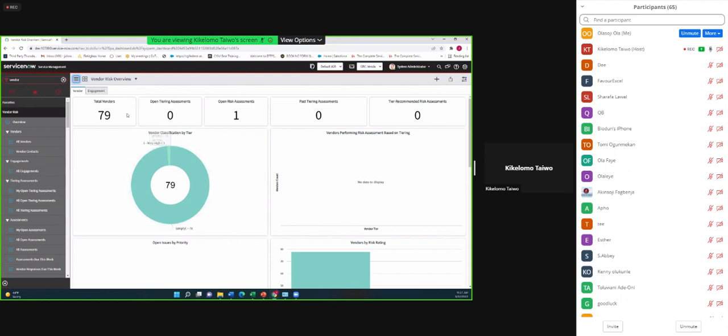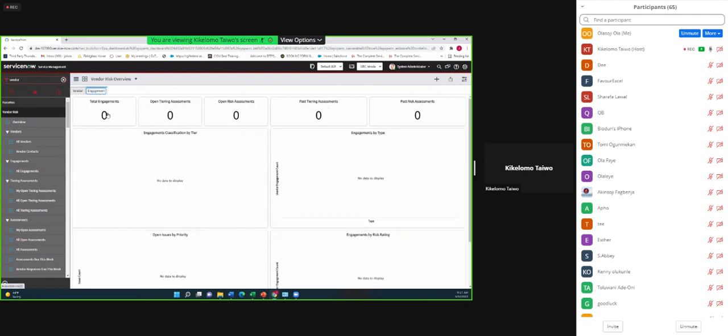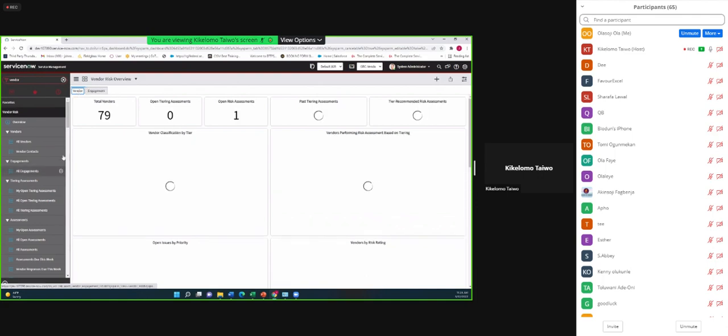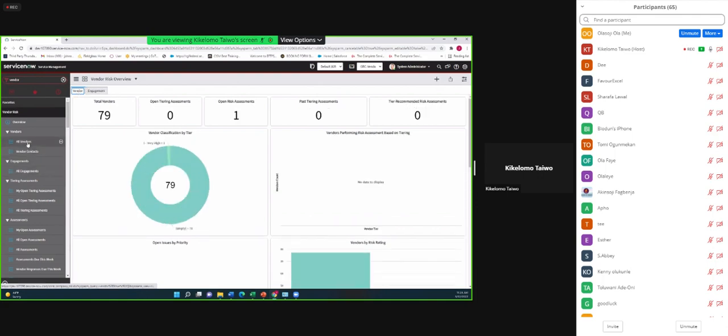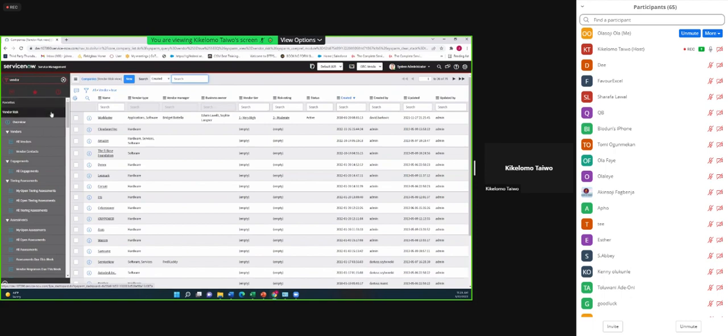Thank you. All right. So like I said, this is the vendor. So it's just like a dashboard, and then the engagement is here. There's nothing in the engagement, it's 0, right? But we're going to be focusing on the vendor, right? So I'm going to go into all vendors. This is where we have all the vendors in the system. You can see 79. And then if I go back to the overview too, I can also open it from there. So you can open it multiple ways. But today we're going to be focusing on Kendra, which is going to be the vendor.